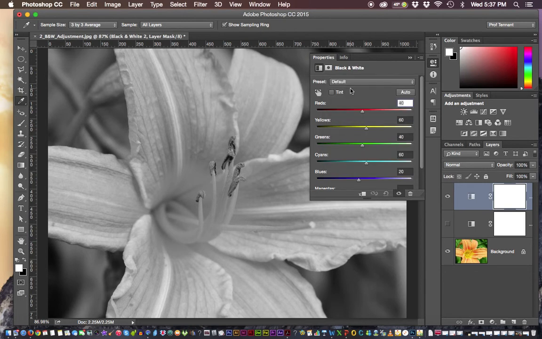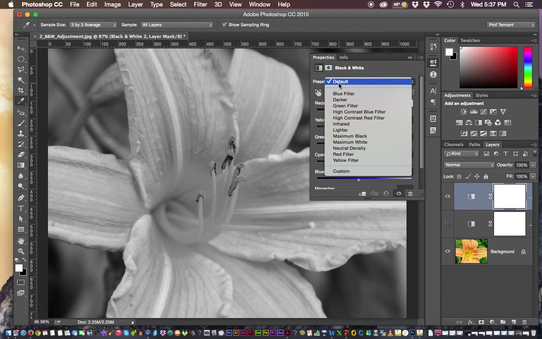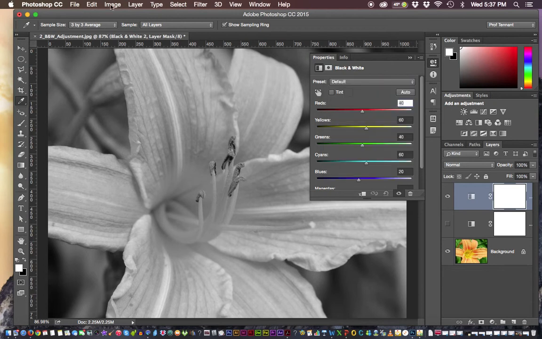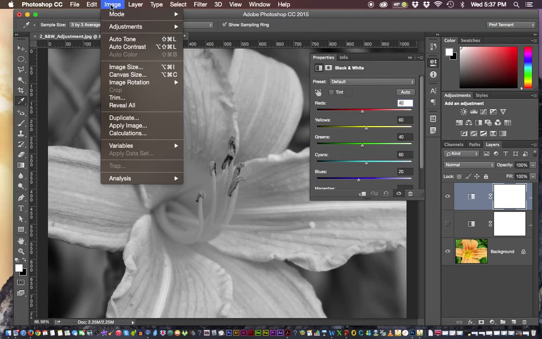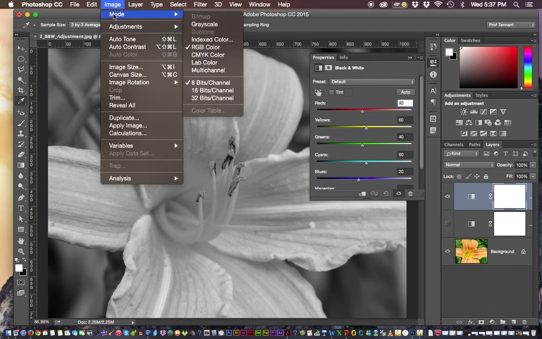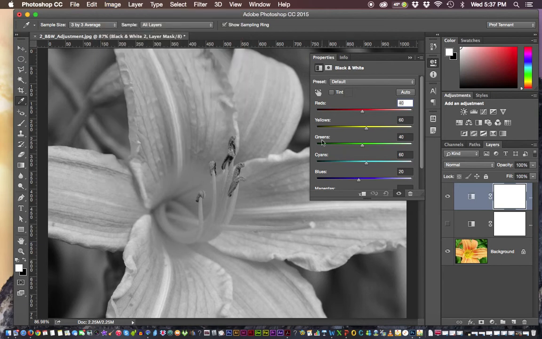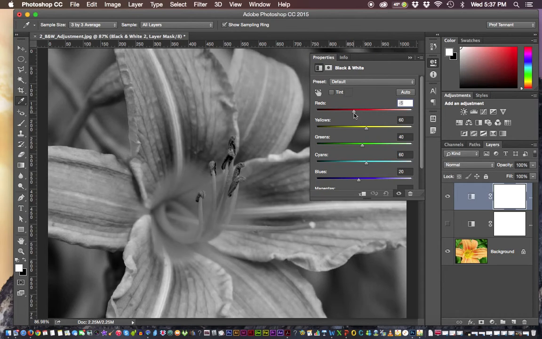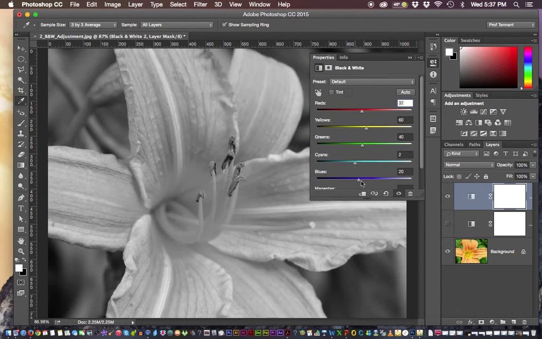This is kind of a starting point, and the default is basically just as if you were to go to the Image drop-down menu, go to Mode and select Grayscale right here. It's as if we've chosen grayscale just to do a regular conversion. So this is basically a starting point. I'm going to play around with, again, the reds here. It's just up to you. There's not a whole lot of effect in this picture, particularly for the cyan or blue filter.